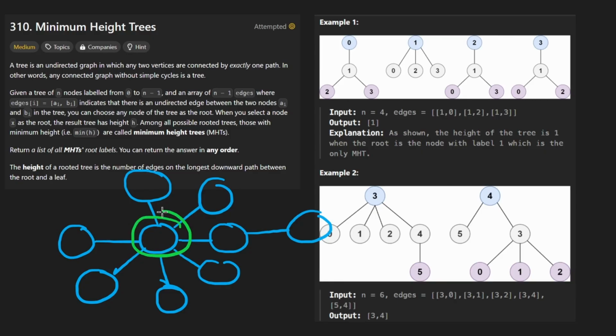I won't pick the middle node just to make it more interesting. I'll pick a random one over here. We pick any node, and what we say is we run a DFS or a BFS. We try to find the longest path starting from this node. It could go here or here, but interestingly enough, it's going to take us to this node over here. The distance of this path, if you just count the edges, is going to be 3: 1, 2, 3. Once we do that, the node that we arrive at is going to be a special node.